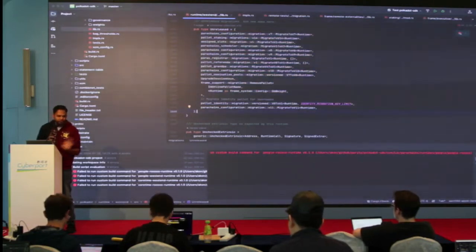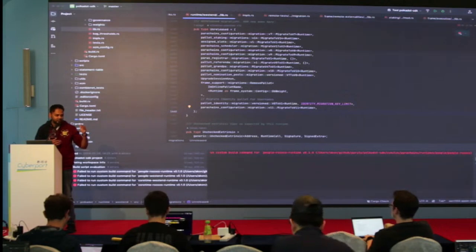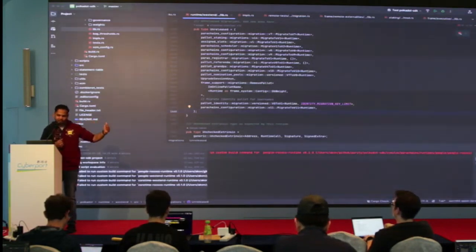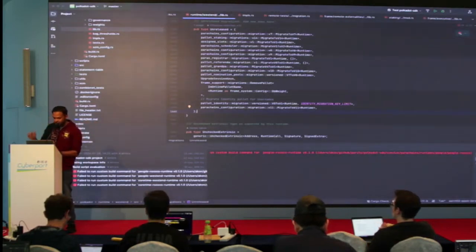Again, look at the executive code if you want to. It's amazing. It gives you an understanding of how things work in FRAME. What is the flow of the hooks, like on initialize, then you have extensions that are applied. You will get the life cycle of what's happening inside your runtime.